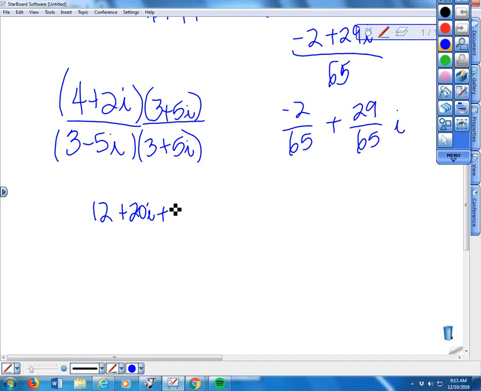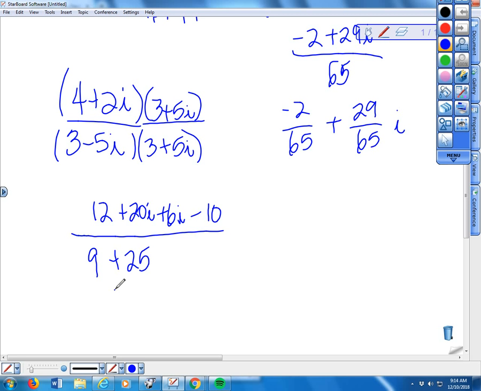26 and 10. So this is 4 or 10. 2 times 5 is 10. i squared. It's negative 10. Over, but 3 times 3. 9. Okay, I can go ahead and FOIL it, but I know that the middle term is going to drop out. That's the whole point. So really all I have to do is multiply the last terms. Negative 25i squared is plus 25. i squared is negative 1. So I have negative 25 times i squared is negative 25 times negative 1, which is plus 25.